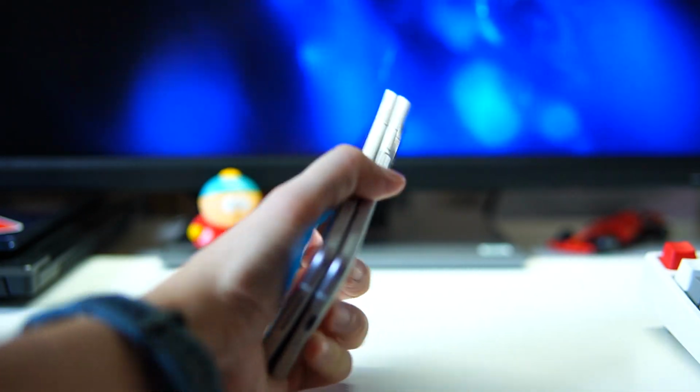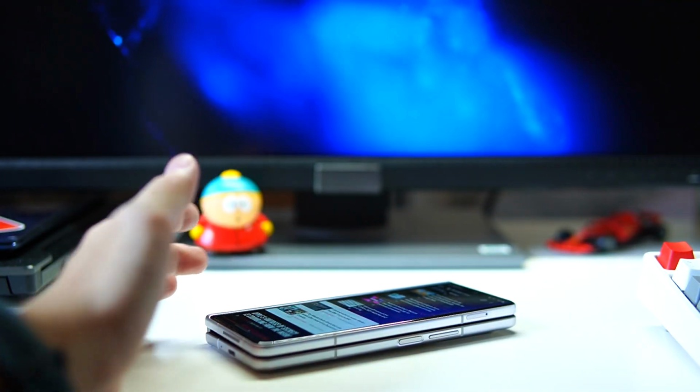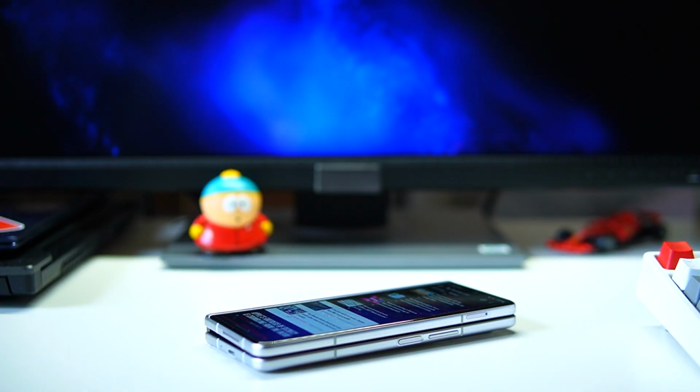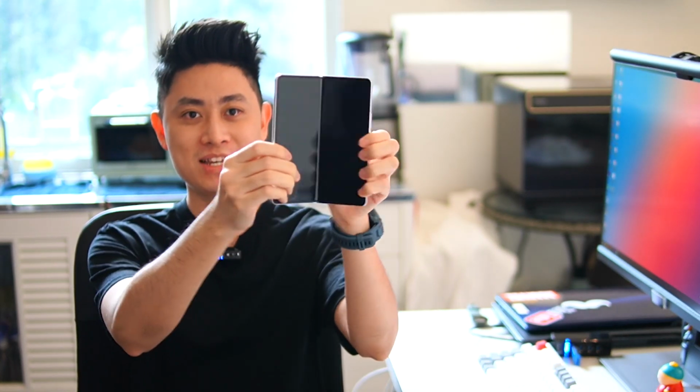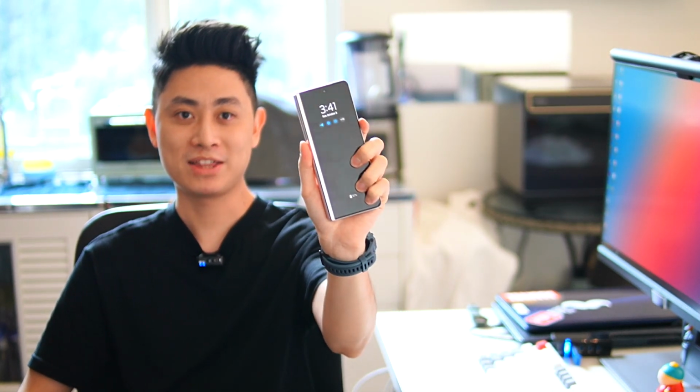Now let's talk a little bit about the Z Fold 3 that I have here. This device is a much more premium device, and yes, I know that it is very expensive, but let's talk a little bit more about how I really got to use this device and integrate it into my particular lifestyle. So let's start off very quickly. What's the Fold 3 all about? Obviously that means you can fold the device in half and you get a smaller form factor device.